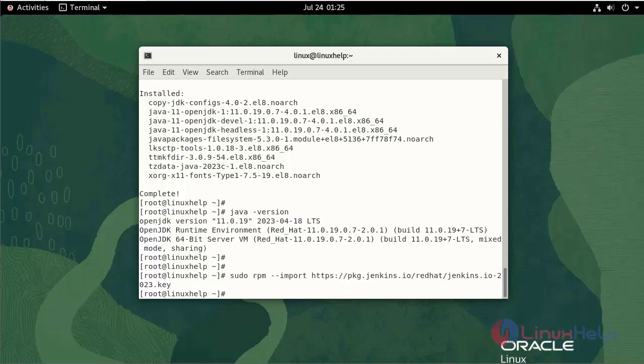Next, I am going to add the repository on the system by using the following command.